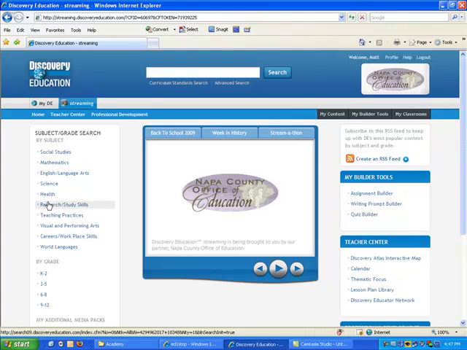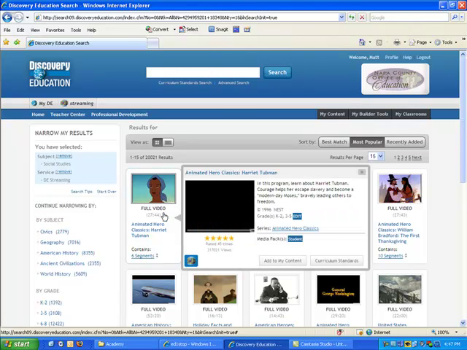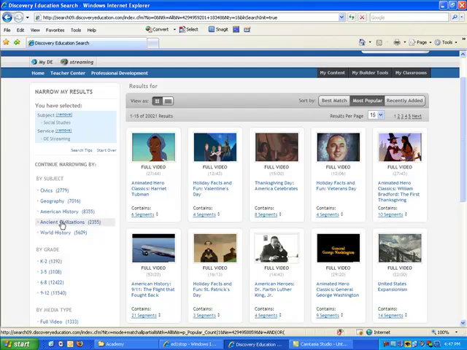So you can go by subject over here if there's a very specific subject, or if you teach that subject at multiple grade levels, this may be where you want to start, and I can just show you what that looks like. For example, if I click social studies, this bar down here means it's loading that green status bar, so I'm going to wait. It showed me a bunch of social studies videos, but more importantly over here it breaks it down by subject and tells me how many videos there are in each subject.